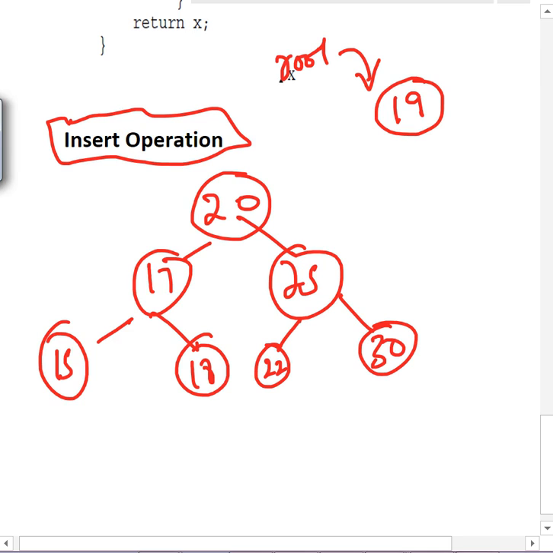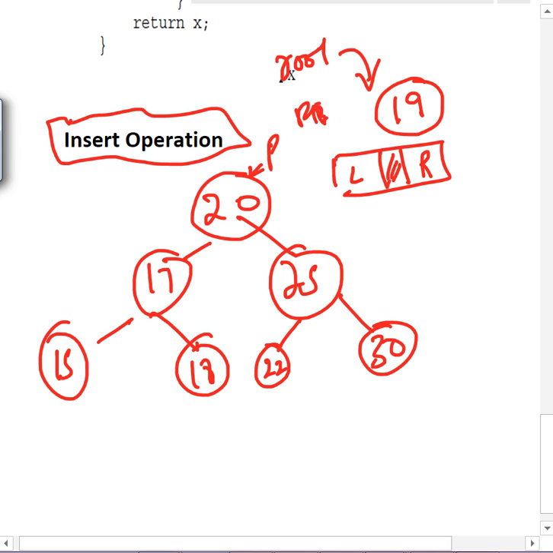Every node will have a data part, a left pointer and a right pointer, right? So I should make my pointer, whatever the pointer is at that moment, say P, equal to P arrow left. In the beginning, P will be pointing to the root, and then I make P equals P arrow left. Then I compare 19 with 17. Is it lesser or greater? It is in fact greater.